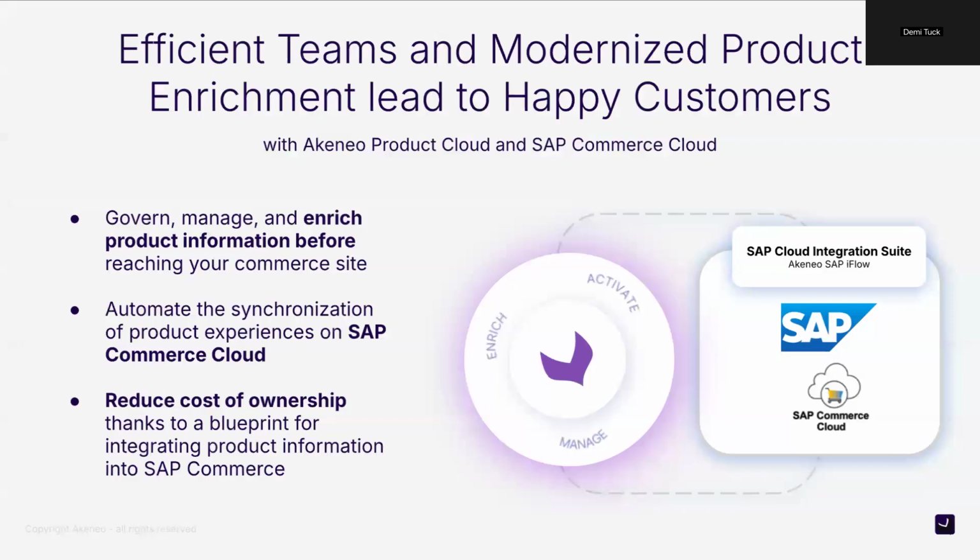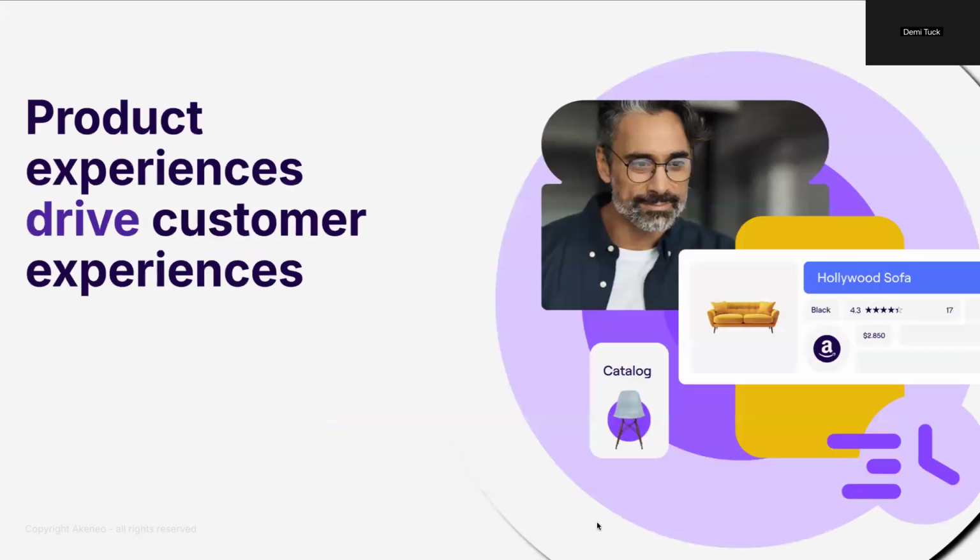At Akeneo, we believe every product interaction should be an experience, guiding both consumers and professionals to the best purchase, anytime, anywhere. That's why we built Akeneo Product Cloud, a composable SaaS-based solution designed to orchestrate product data, activate it across owned and unowned channels, and optimize product experiences to drive engagement and conversion. By seamlessly integrating SAP Commerce Cloud and Akeneo, we ensure that product data flows efficiently from enrichment to activation, eliminating the chaos of disconnected systems and enabling businesses like Zigoff to deliver the best product experiences across every touch point.